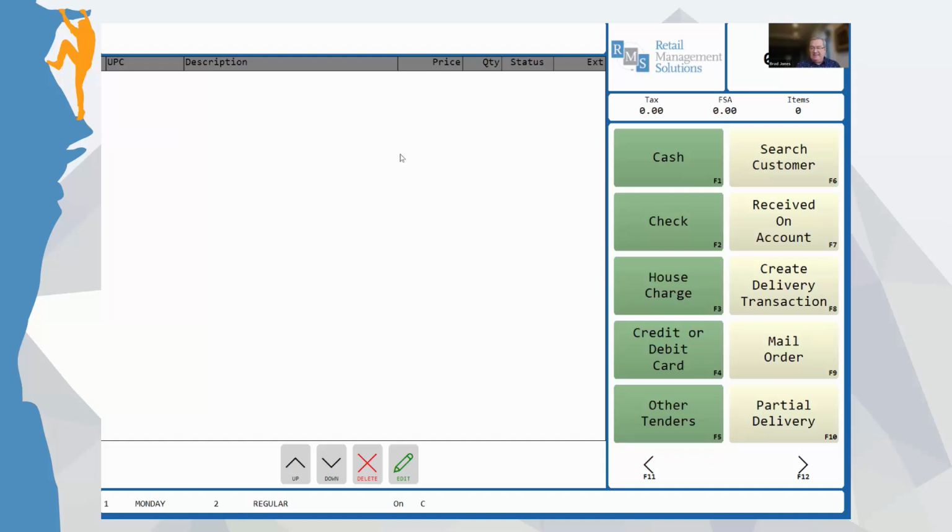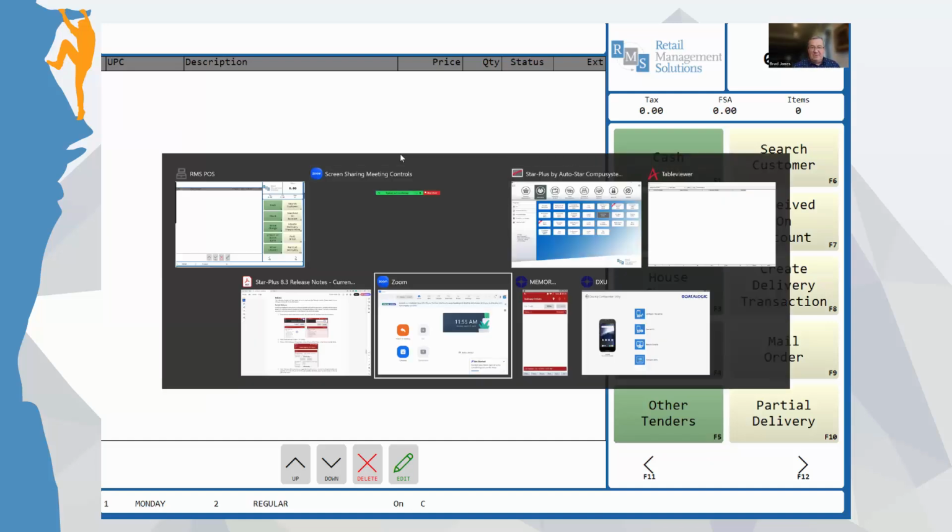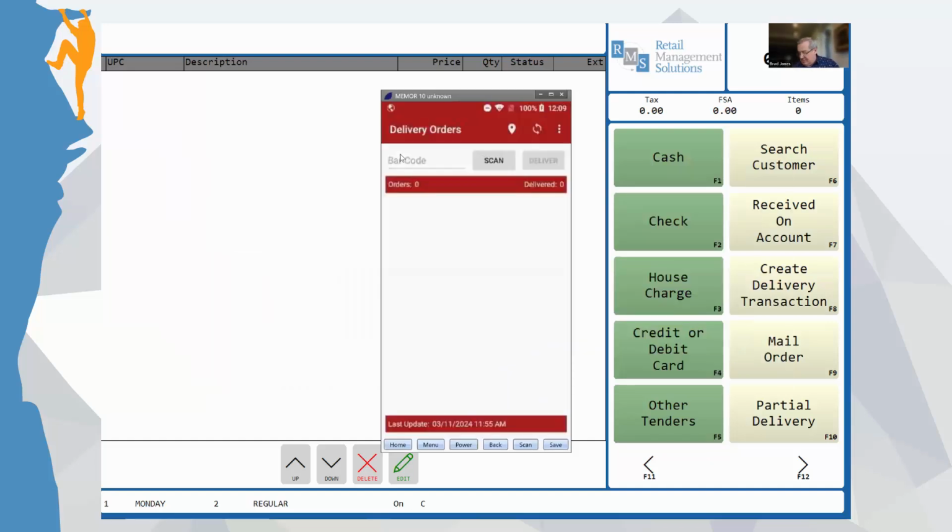Just gone through that. Now we are ready to go and look at what that looks like on the Android device. So I'm going to bring up the Android device screen. I'm going to refresh while I'm here in the store, and it's going to pull up what's ready to be delivered. So I had 3 orders I created. 2 of them are going grouped to this care facility, and the other is going to this patient.